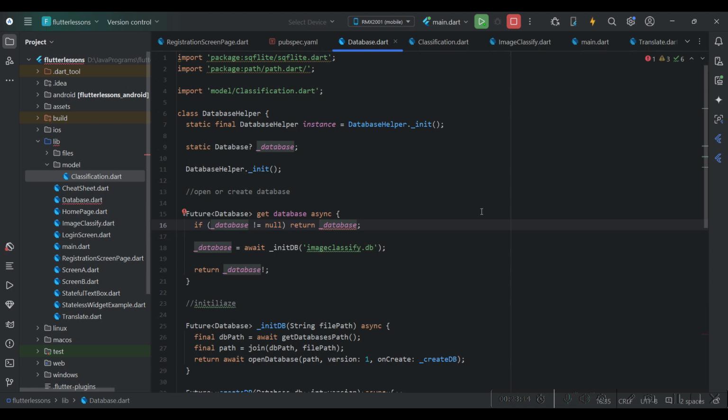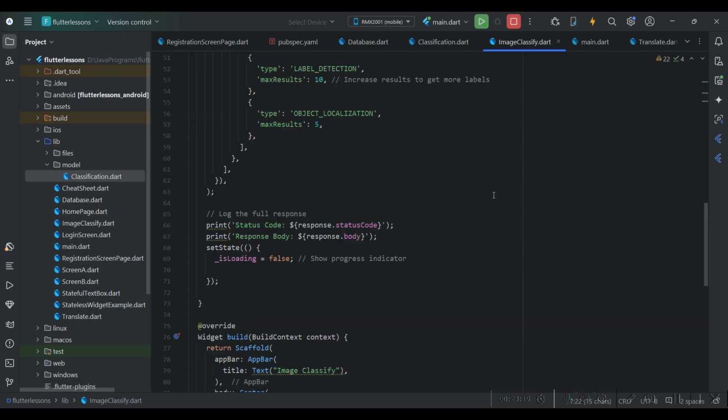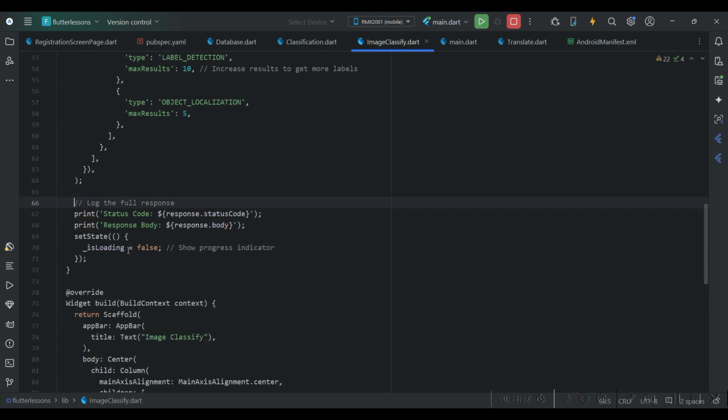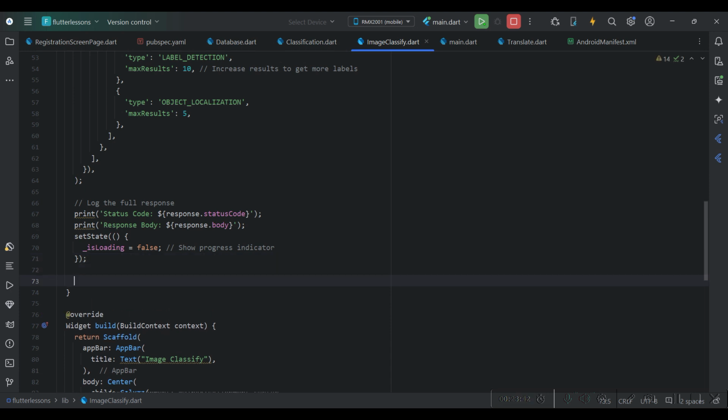So we are going ahead, and then we can see how exactly it works once we integrate it in our image classify. Now going ahead, we come back to our image classify section. Earlier we were just printing the data over here. Now with SQFLite, I will also tell you that in case you want to get specific responses, like you want to verify a house. In this example, in case you want to capture an image and verify whether there is any house or not, what exactly can you do?